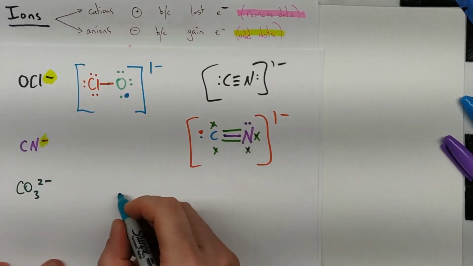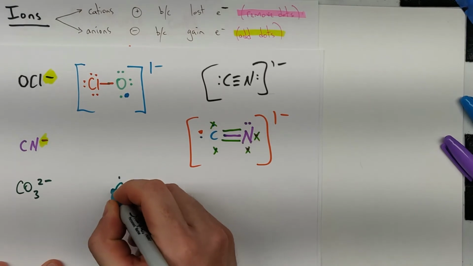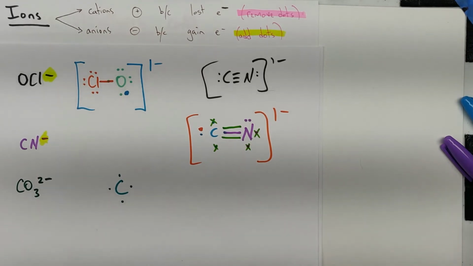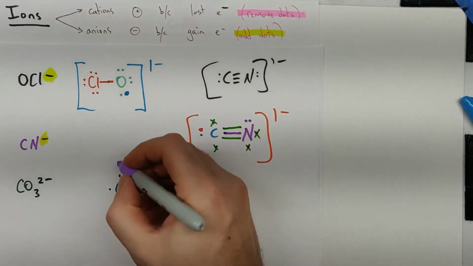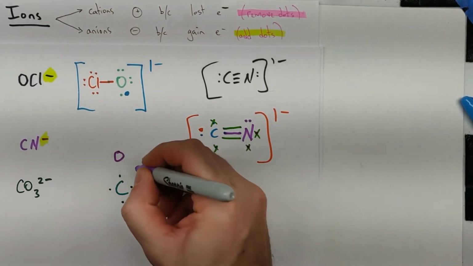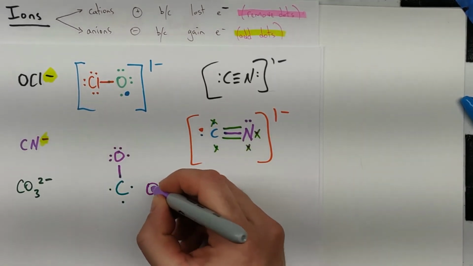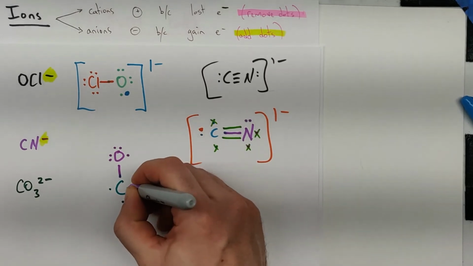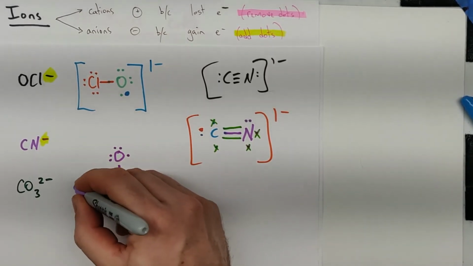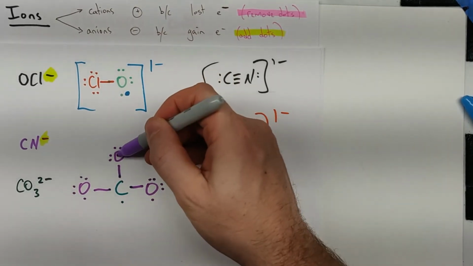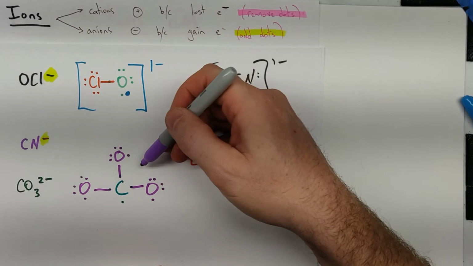So I'll draw my carbon. 1, 2, 3, 4. I need to attach 3 things. And again, this is my strategy. This is exactly how I do them. It's not just me talking. I'm going to take my oxygen, group 16, 1, 2, 3, 4, 5, and bond, right? Oxygen, 1, 2, 3, 4, 5, and bond. Oxygen, 1, 2, 3, 4, 5, and bond. All right? And now I'm going to see where I'm at. Each of these things has 1 potential bonding location.